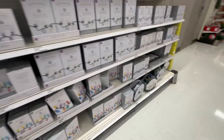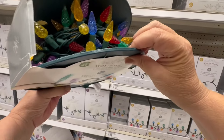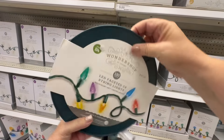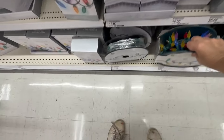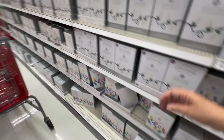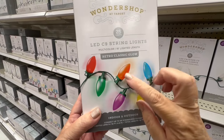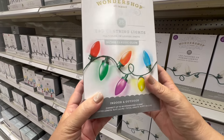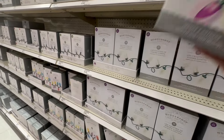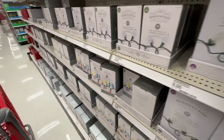The only other Christmas thing I could find in Target were the Christmas lights. I need to get new Christmas lights this year — I think I've had mine for about 12 years. I like the big ones and I think I'll put those on our banister this year. But this was all the Christmas stuff I saw at Target.